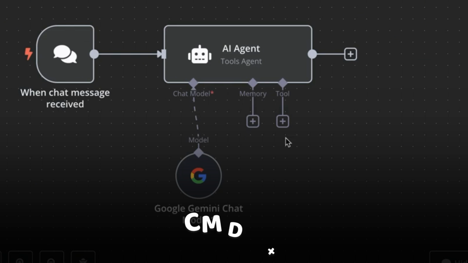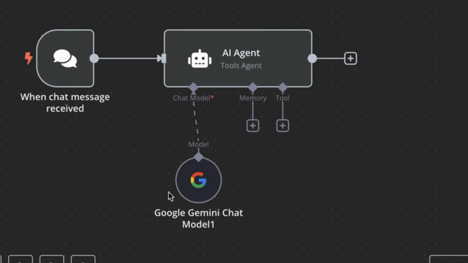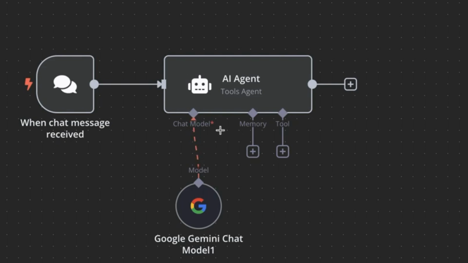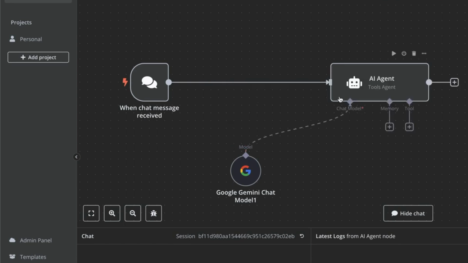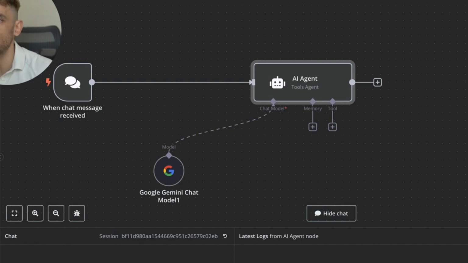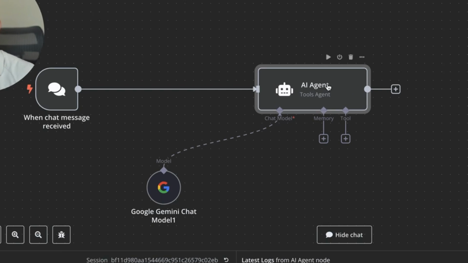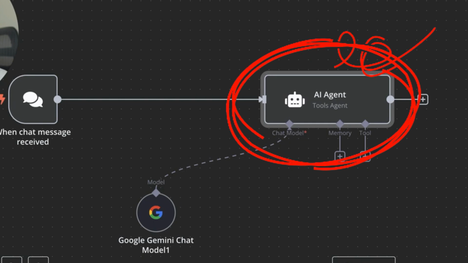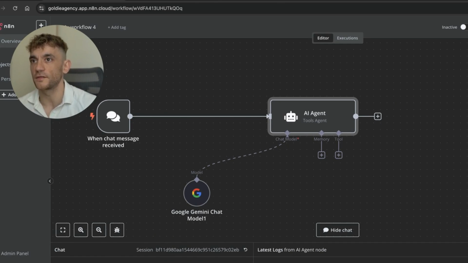Okay, all right, once we've done that, if you want to just reset the workspace and zoom out a bit, then I press Command-0, that just zooms me out, and now we can zoom out and look at everything. Now, from here, what you can actually do is just connect tools. So you don't just have to set this up as a standalone chatbot. You can, for example, connect different apps, different tools over here. And this is super useful because now the AI agent can take the data from whatever tools you connect, and then you can easily feed in that information.